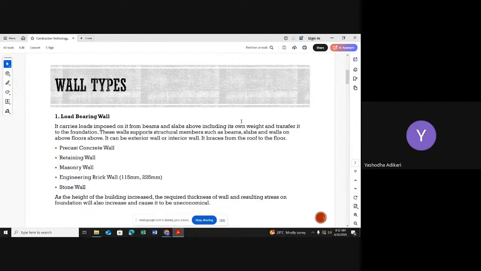The correct sizes of your slab, length, width and everything, the thickness of the slab, everything you submit to another company. This is my requirement. I need this kind of slab. These are the sizes. Everything you have to inform that other company. They construct your slab at their place, not at your site. After you complete your beams and all the construction, they should transport it to the site.